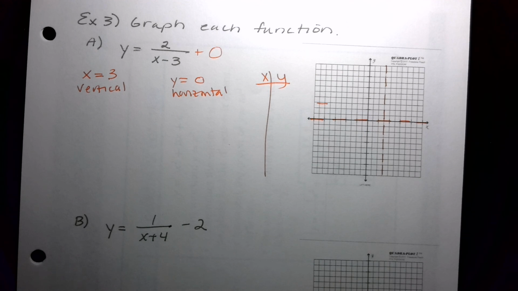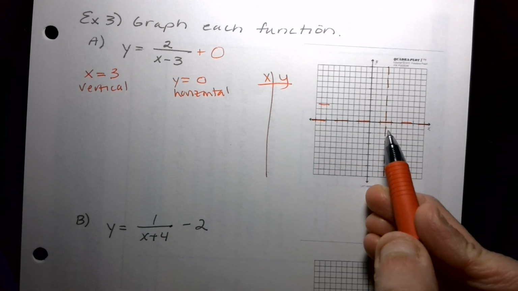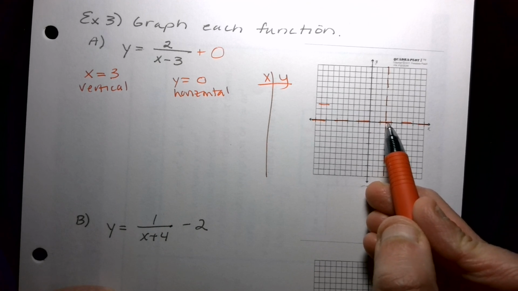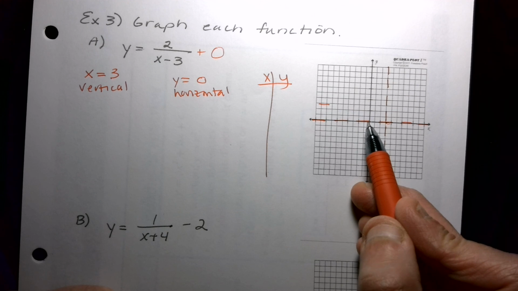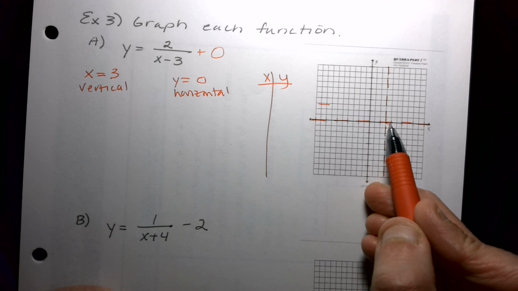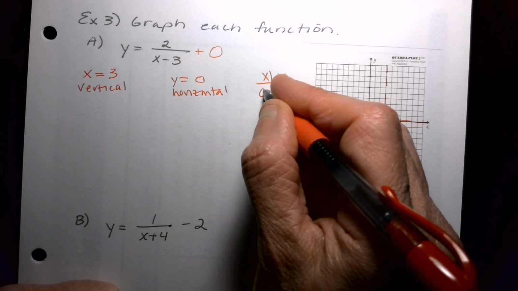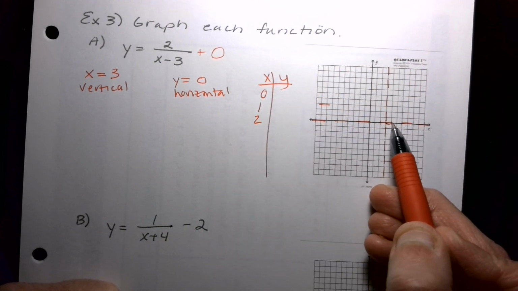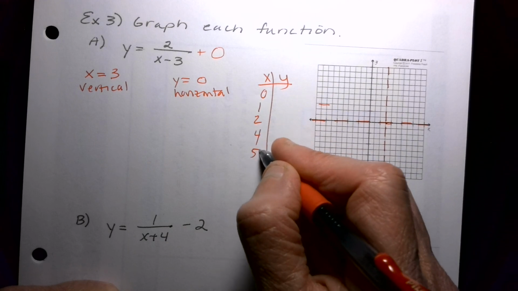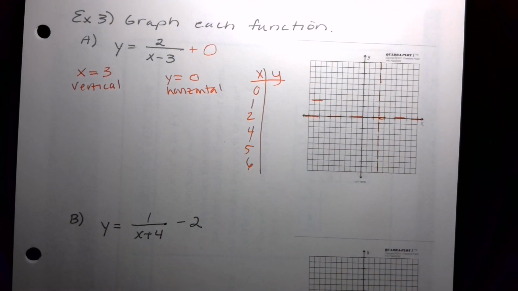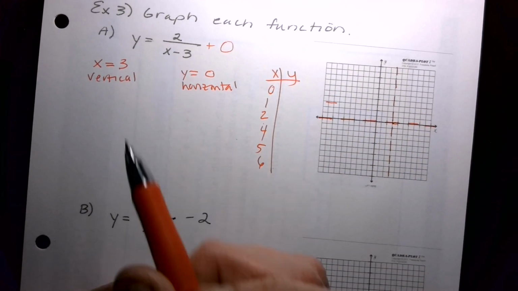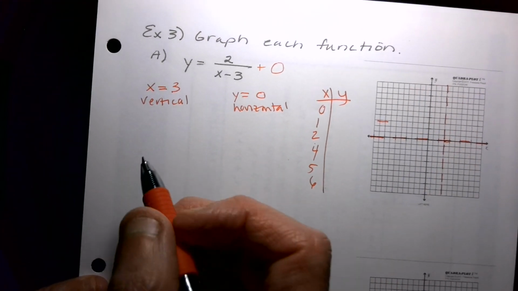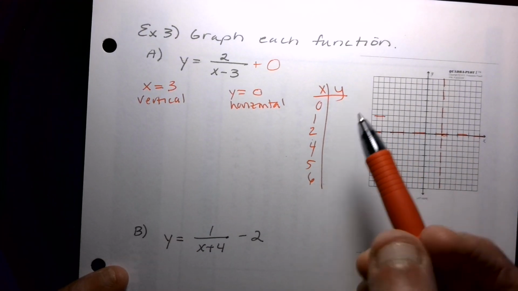Okay, and we got to pick some values. So this is a little trickier because what I do is I look for the center because I know it's never going to hit the center where these two cross. And I kind of go forward a few and I go back a few. That's how I know. So 1, 2, 3. So I'm going to start with 0 and go all the way up, so I'll go 0, 1, 2. Not the 3 because that's not going to hit it. 4, 5, and 6. Do you see how the middle one is missing? That's undefined there. The 3 is where it would be undefined. So let's put them in there. So we might have to do some work or we might be able to do it in our head. It just depends on the problem.